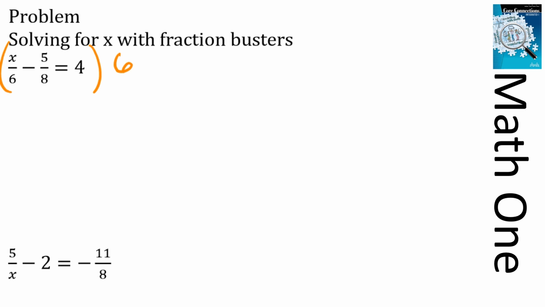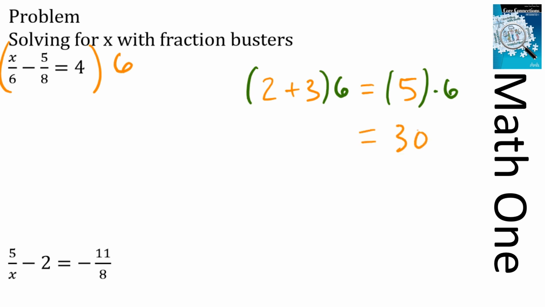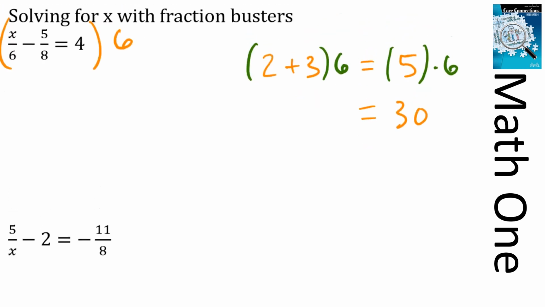Remember, terms are those things that are separated by plus or minus. Maybe I should explain this idea a little bit more. For example, if I have 2 plus 3, and on the other side that equals the number 5, I could multiply both sides of this by 6 and not change the answer. So I'm going to add a new factor of 6 to this side, and a factor of 6 to that side. On the right-hand side, I just have the number 30. And on the left-hand side, I'm going to distribute this 6 to both terms, suspending that addition to show you the truth of this technique.